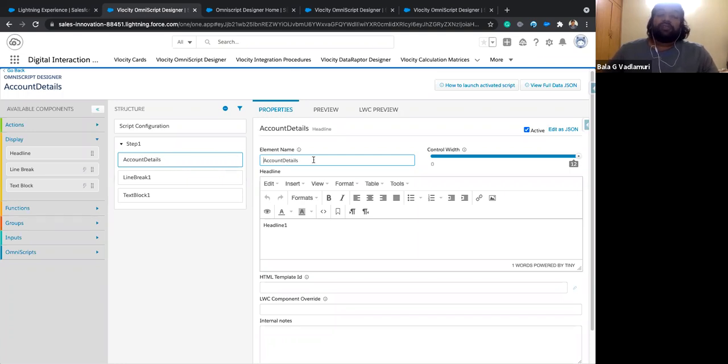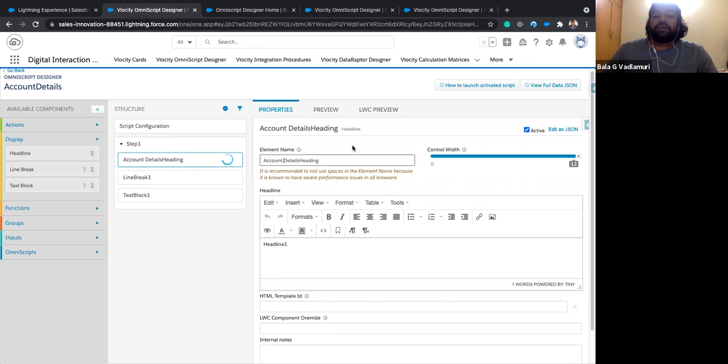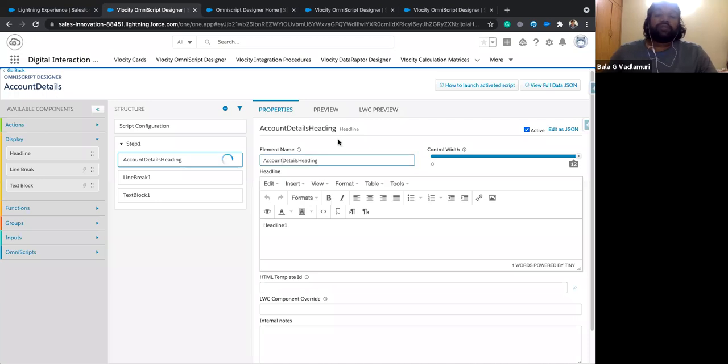So account details is the element name, account details heading, right? We can use spaces, but it's not recommended because the OmniScript loading process will become very slow if we have spaces in it, because it's an API name. It accepts spaces, but it's not a good practice.